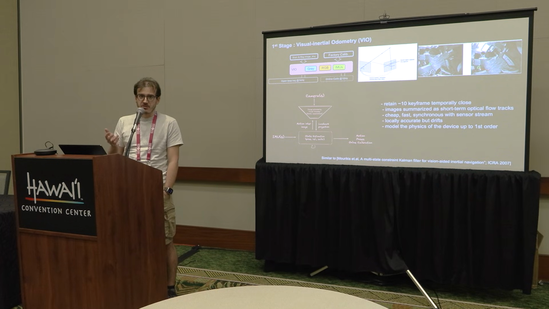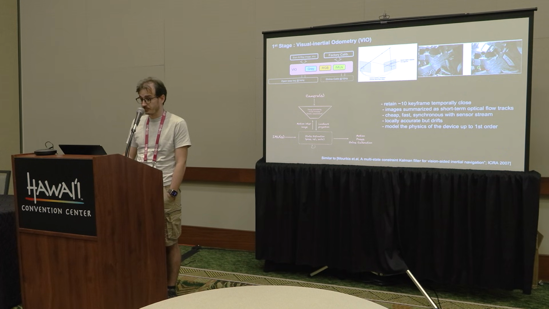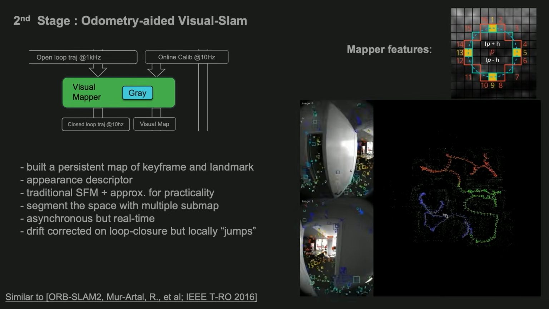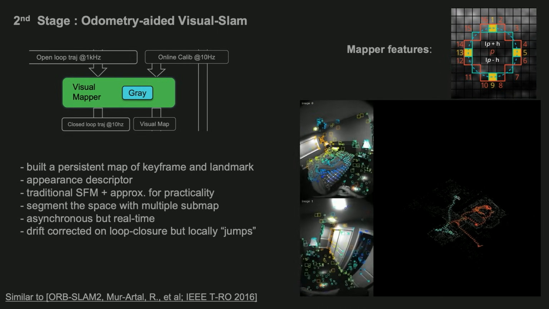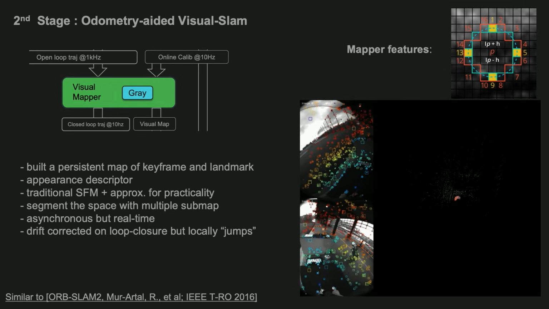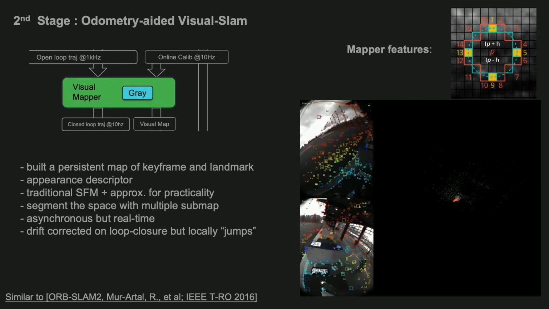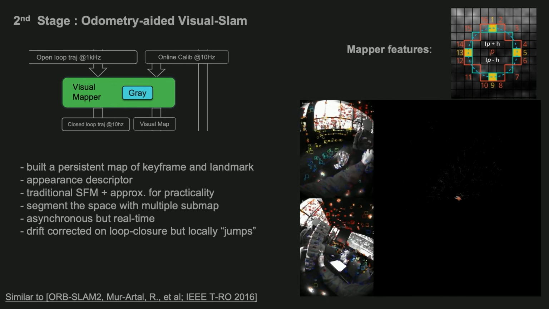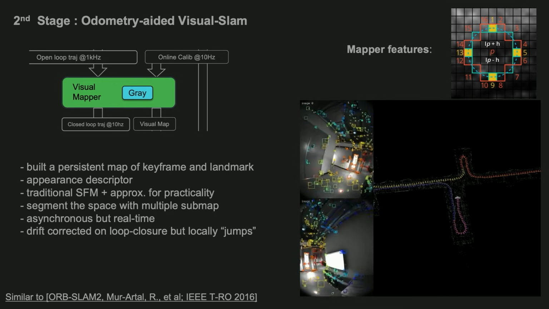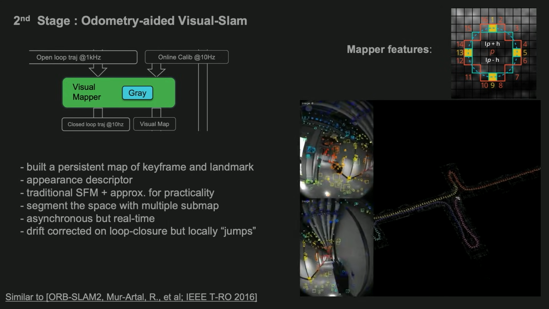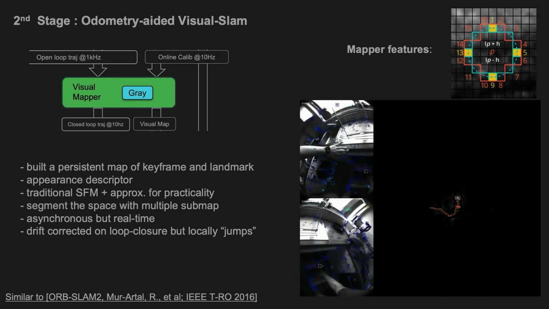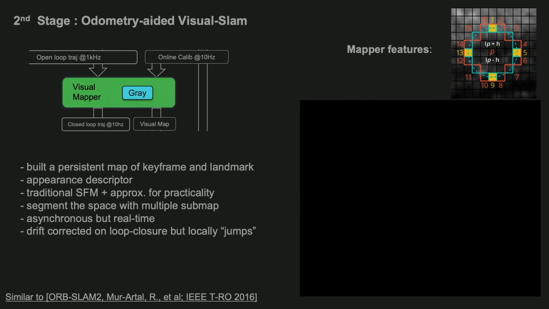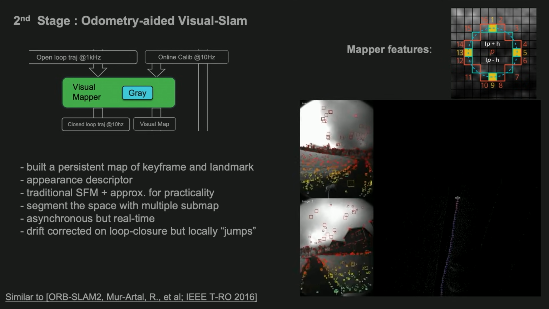So in the literature, the work most similar to this algorithm is a line of research about MSCKF from Tassos Roumeliotis. This algorithm gives us an odometric trace, the open-loop trajectory that we return. To get a more accurate trajectory, we feed this odometric trace to a visual mapper. The best way to think about this visual mapper is as an odometry-aided visual SLAM system. It only works on grayscale cameras, and it represents the world as a set of landmark points described with appearance descriptors, like the ORB descriptor found in the literature.